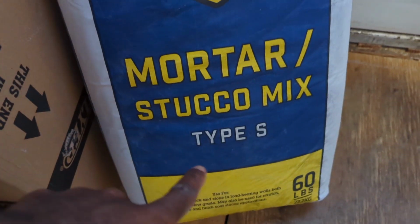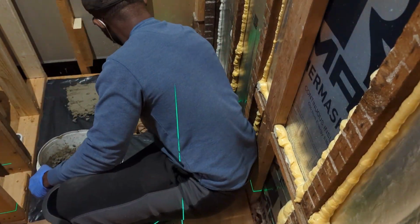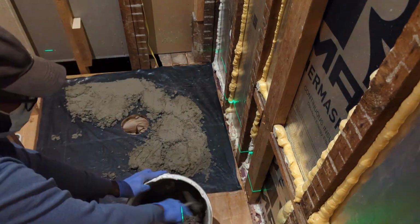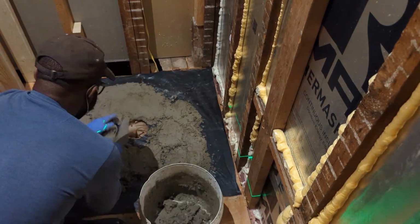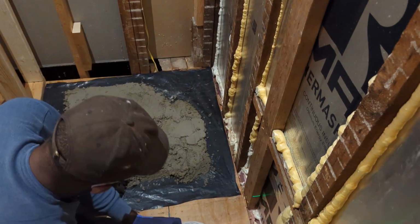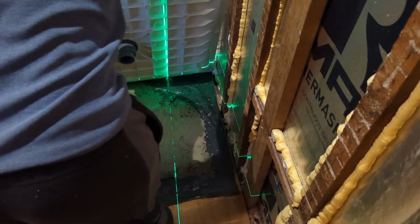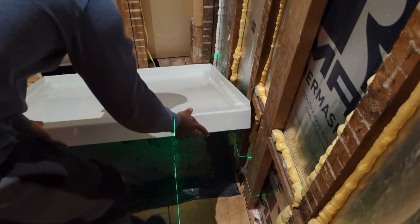I am using this type S mortar mix. After mixing it, I apply it on top of the plastic. I put more mortar on the lower spot to keep the pan level. I am using this laser level. It makes this job a lot easier.